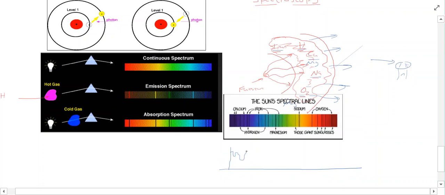So everywhere, let's say that these lines are taken out. So imagine that might be sodium, these might be the lines for oxygen, and you get something like this. So what we're seeing here is absorption. So more and less. So let's say for calcium, these might be the absorption lines that are associated with the element calcium.